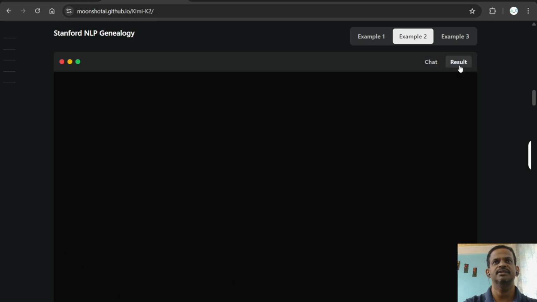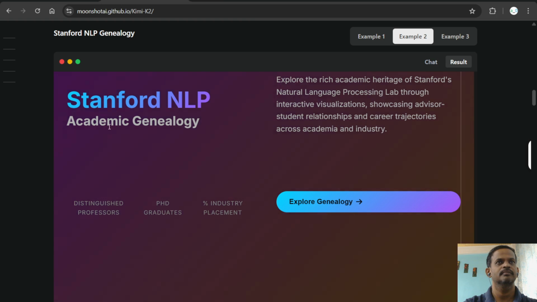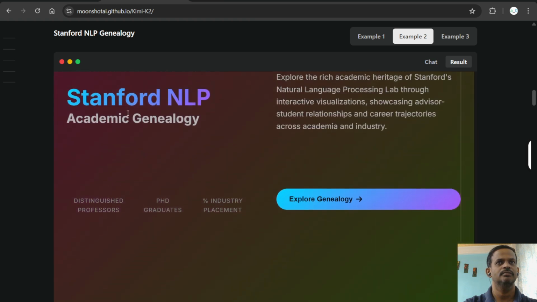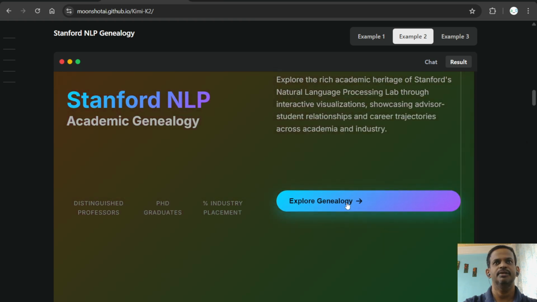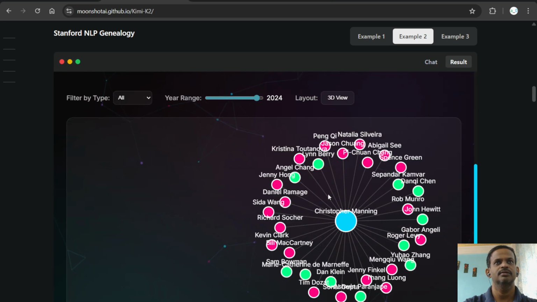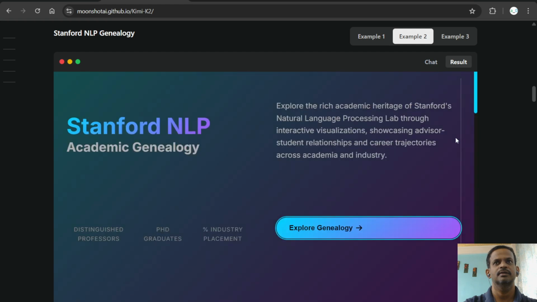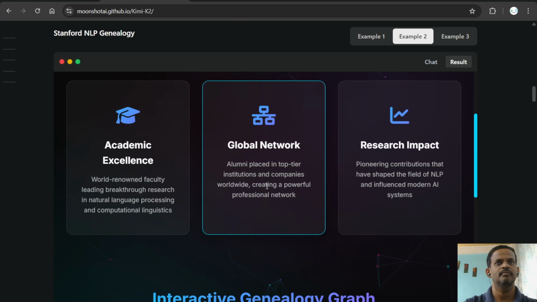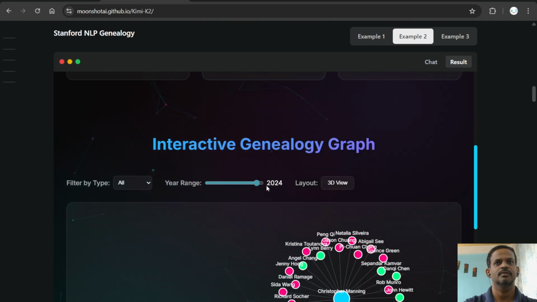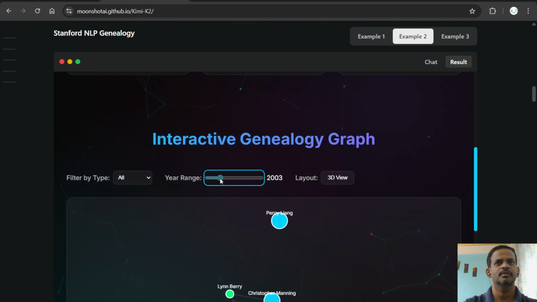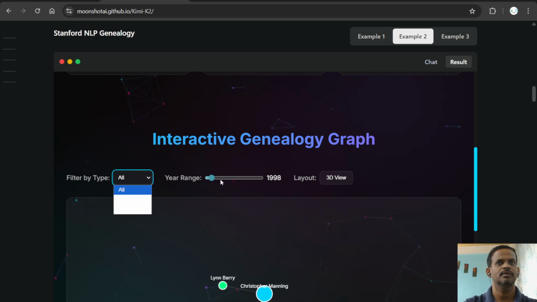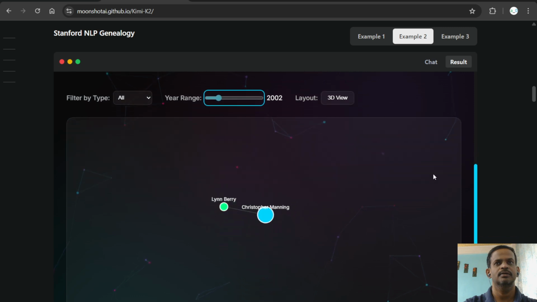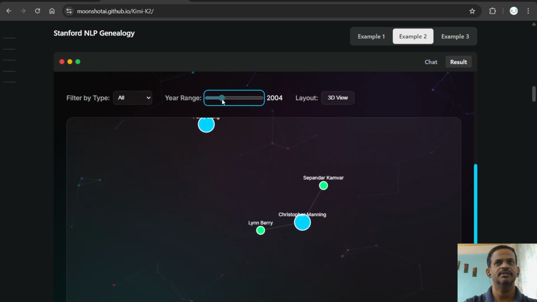So let's see the result. Simple web page created. Okay. So we can directly scroll down. We can see that the charts updated.